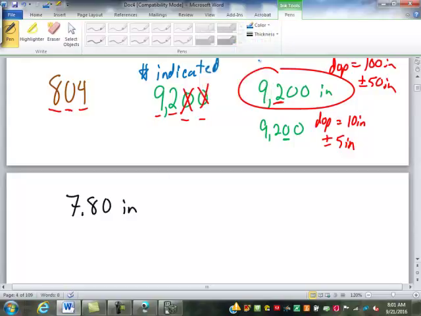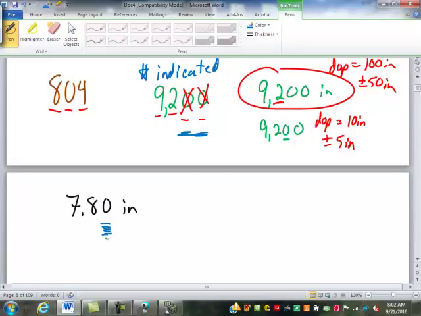So for this one, is this 0 significant? If I took it off, would it change the meaning of the other numbers? No. So the only reason for it to be there... Now, like I said, this is where it gets confusing, because we want to think significant means important. These zeros were important to that number, but they were not significant.